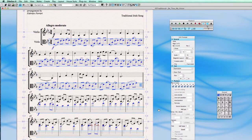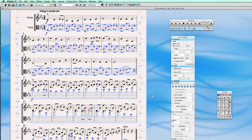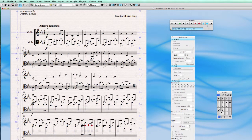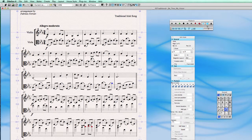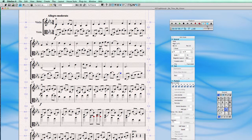And now everything is pretty much within the range of the viola, except this one, but it's because the cello uses an alto clef and the viola doesn't. So we delete this one, and now most of it comes back. Is there another one maybe? No. So as you can see, this looks pretty good here.